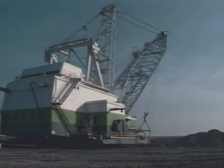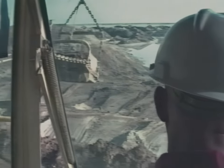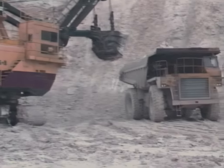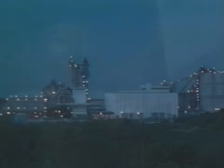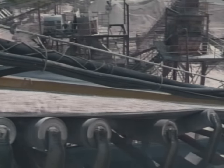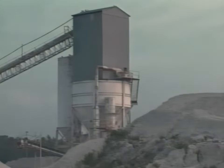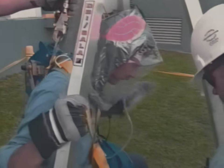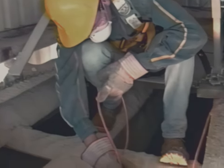In the mining industry, unlocking the minerals and aggregates of the earth takes a lot of work. Man, heavy equipment, and machinery works side-by-side to harness raw materials, whether by day or working by night. The mining process requires the utmost in caution and safety. Conveyor belts, loadout bins, silos, processing vessels, and a variety of other locations may require that you work in a confined space. It's safe to say that most miners will at some point be exposed to the dangers of working in a confined space.